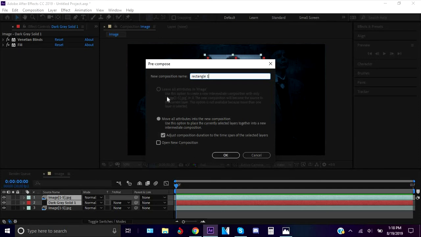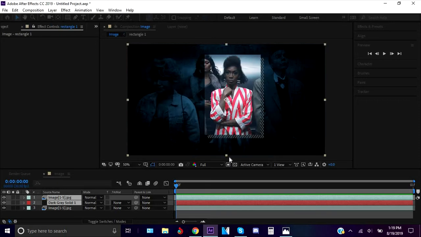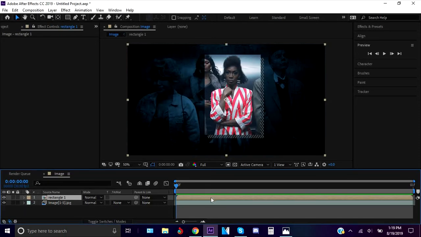When you bring up the composition settings, make sure you click Move all attributes into a new composition, adjust composition duration, but leave this unchecked, don't check that, and then hit OK. That puts everything together in one track.